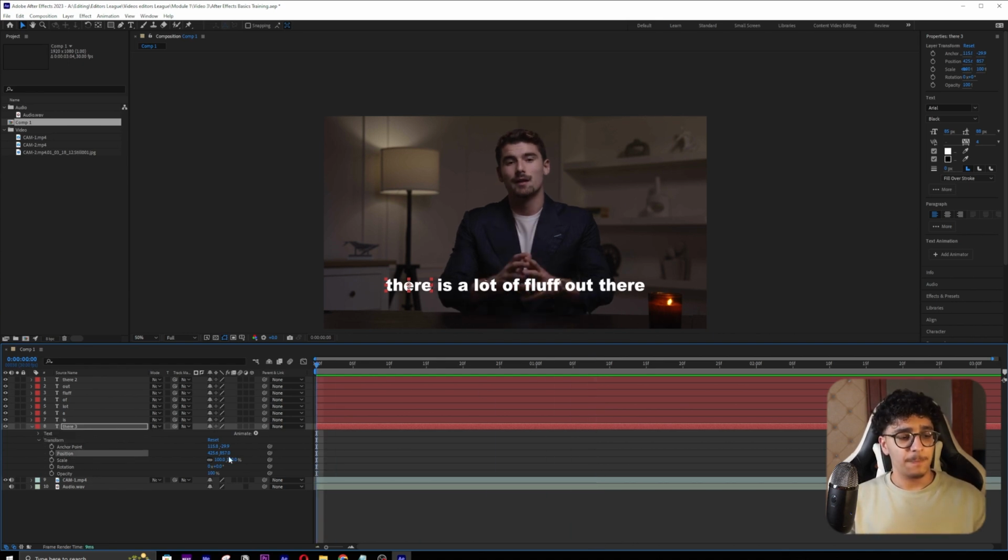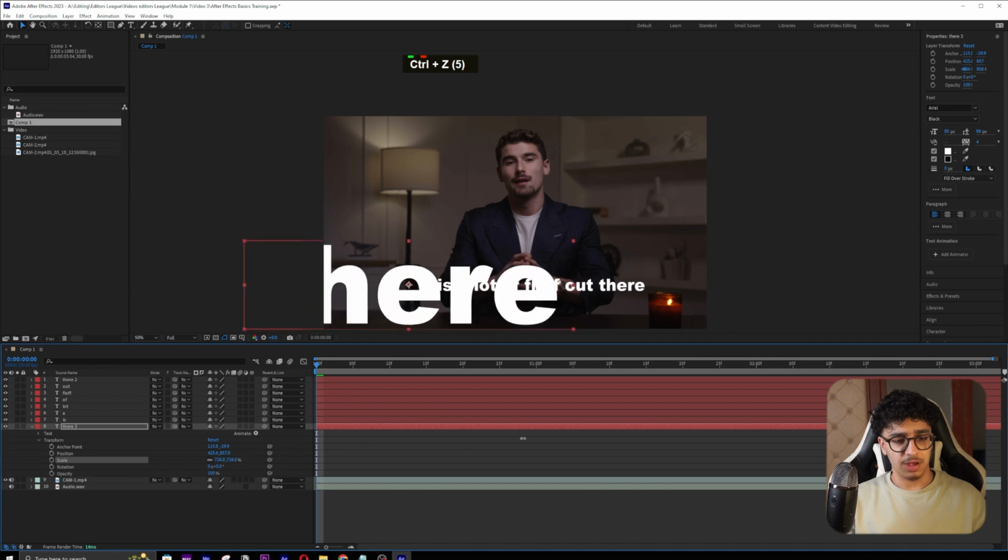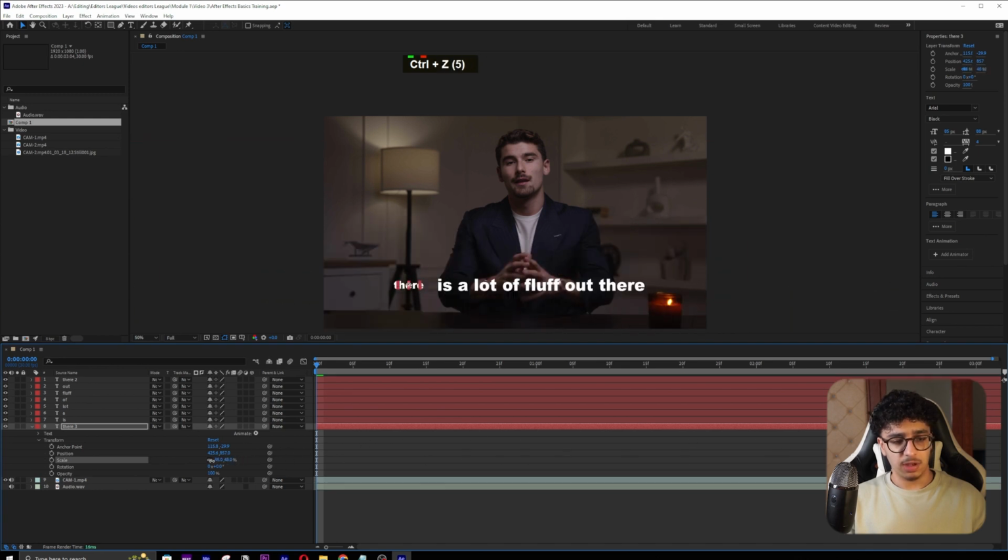Let's say we want to position our layer. We want to move the position. You can see if I move this, it moves it up and down. If I move this, it moves it right and left. And if I want to go diagonal and stuff, then I have to do it from the layer itself. You can see if I even select the layer, the properties are automatically getting adjusted. So I'm gonna undo to take it to its default position. And then we have scale. You can see if I scale it up, it goes very big. If I scale it down, it goes very small. And then we have the rotation, and we have opacity, which is the transparency of the layer.